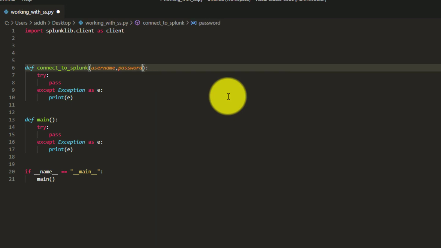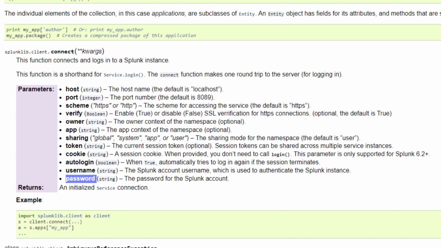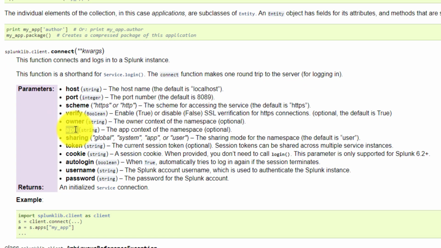Okay, now you may want to create your saved search or alert for a specific app and for a specific user as well. Initially you may want to create your alert at the app level, or you may want to make it private. So those things are there as well, right? That's why it is always good practice to take these inputs as well, even though they have some default value, so we give the end user an option to pass these values over here. Including the host and port as well. So let's build that.